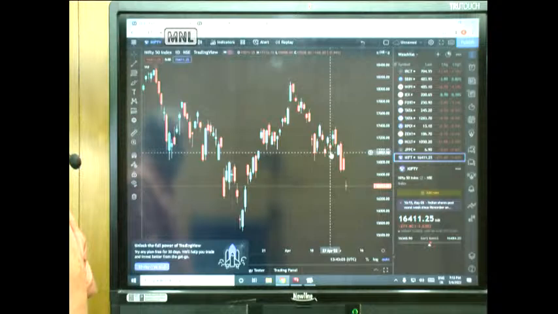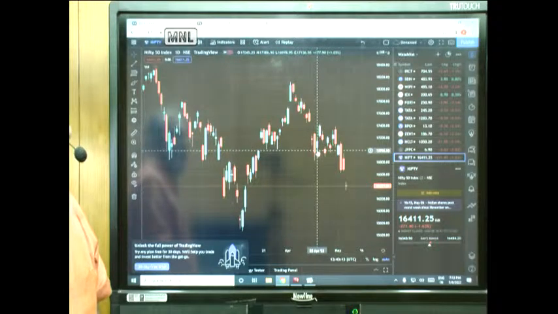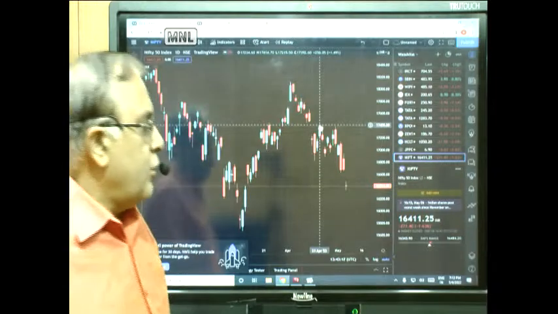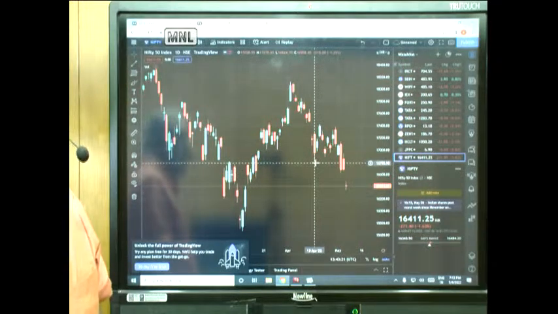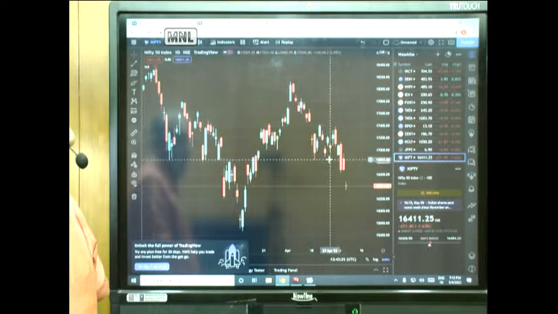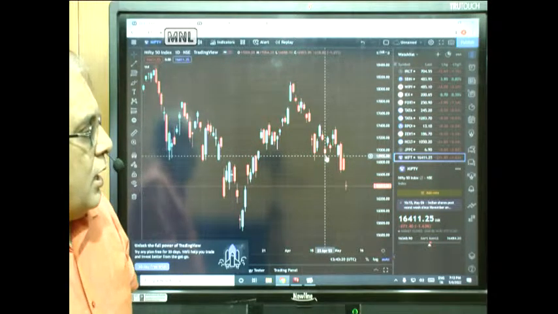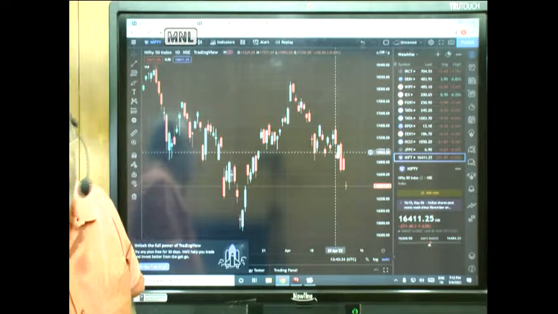But one thing is that since it has crossed below this 3-day low, so 1, 2, 3 days low has been cut, we know that this is going to be a very important top. At least we know this is going to be an important top, and this is going to be an important bottom. So we're looking for some sort of a penetration on one of those sides. And again, here 1, 2, 3. So this was an important low which we considered. Then once it started to fall below this, we know that this is going to be an important top.